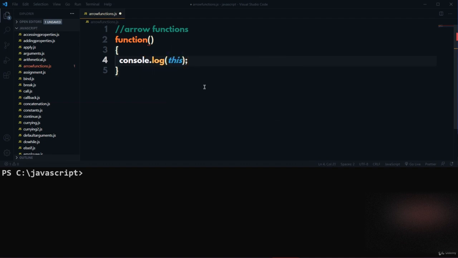And let's store this function reference in a variable, function1 equal to function. So this is a function, and its reference is being stored in this variable called function1. And let's invoke the same here.